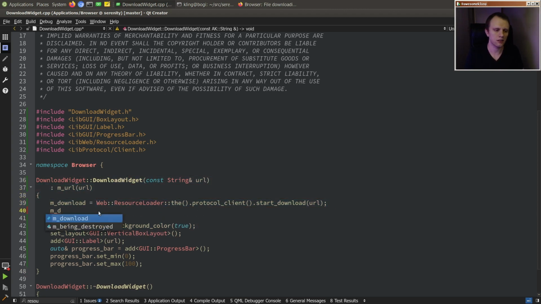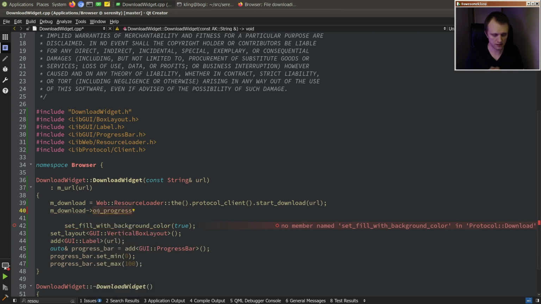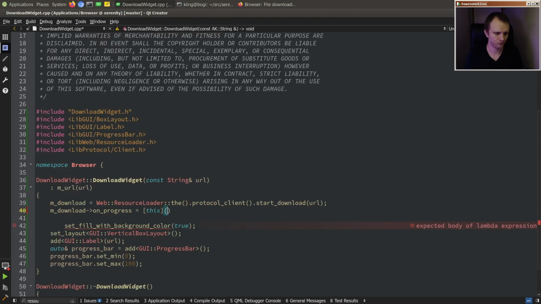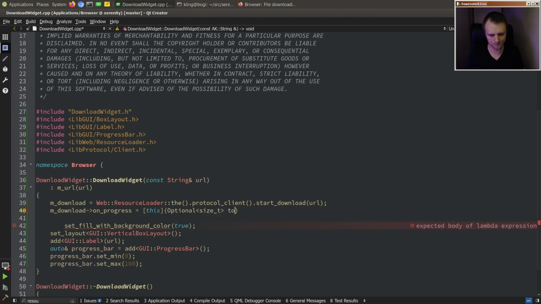And then what you do is you set up various callbacks here. So we have on progress, and when we get progress, what we'll do is we'll just go and peek at what that hook looks like. So we have the total size and the downloaded size. So it's an optional size_t total size, and a size_t downloaded size.